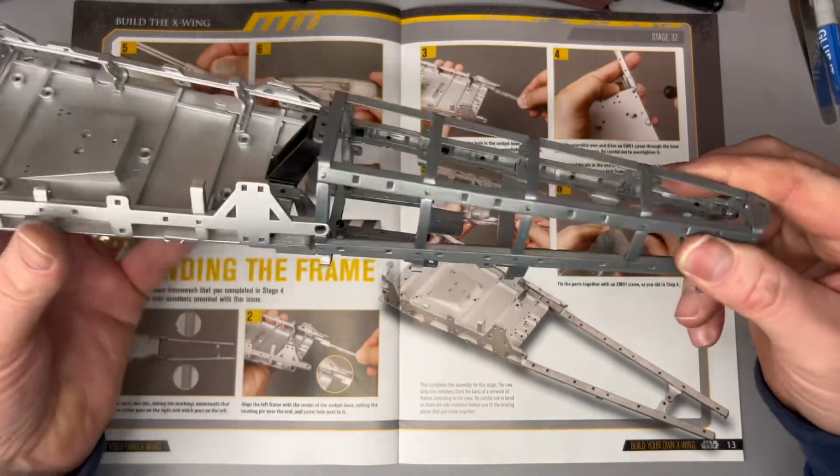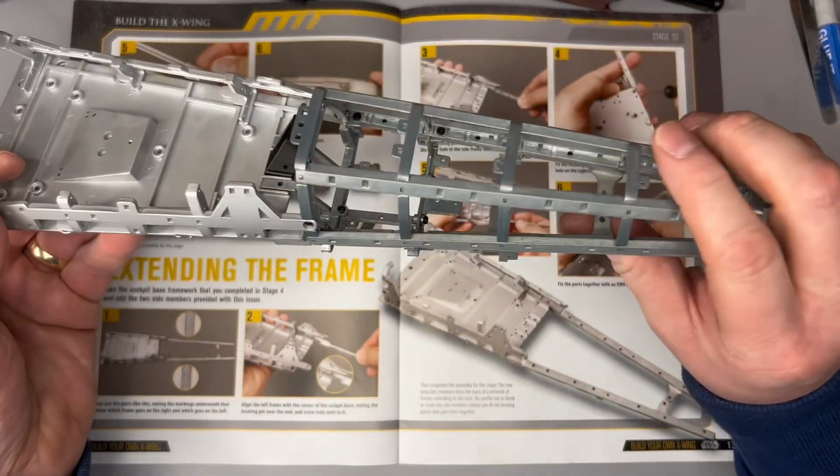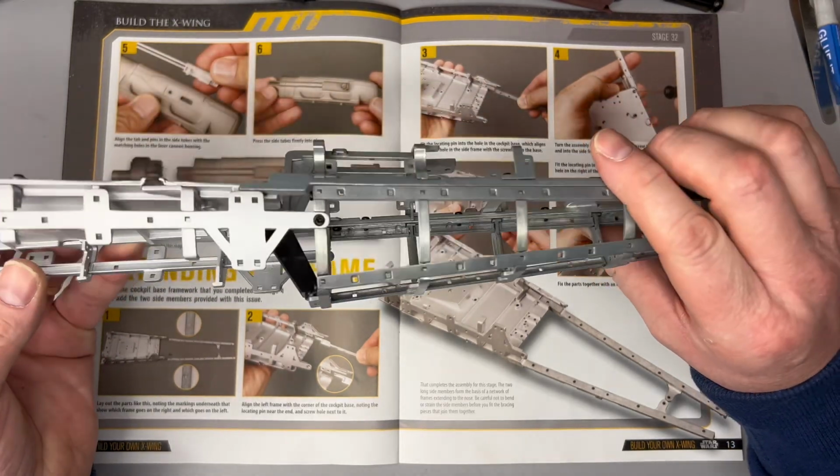Well, now it's a bit disorientating to see the rest of the framework on top, guys, because that's how far I've got so far with this. But I'm just trying to show you what I did in this issue.